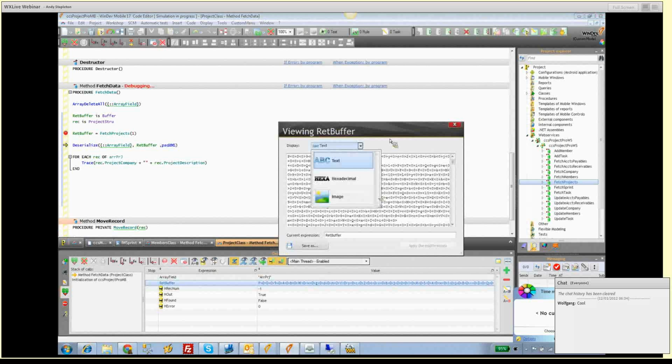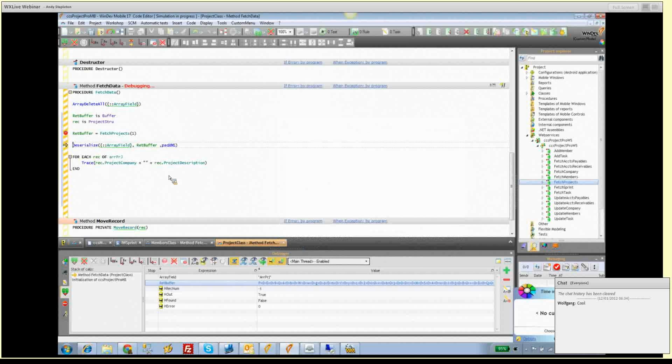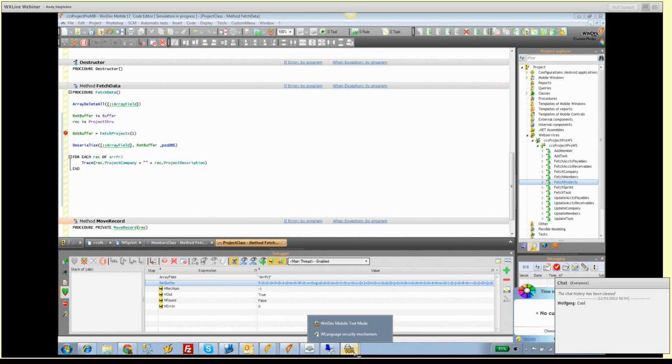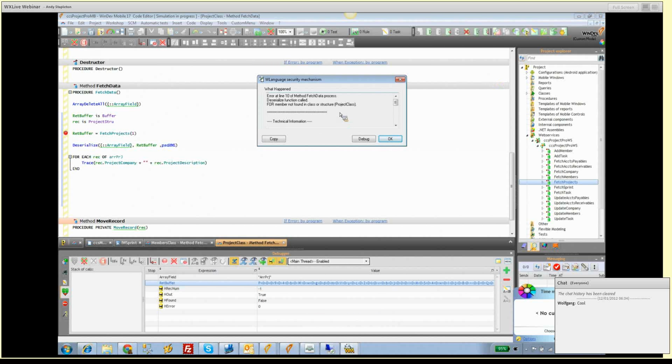Okay. I've got the text of everything that was returned. I've got everything that was over there. Now I just want to go ahead and see what's in there. So I'm going to go through and I'm going to deserialize it. Oh, didn't like something. So when you deserialize it, then we can see what it looks like, right?